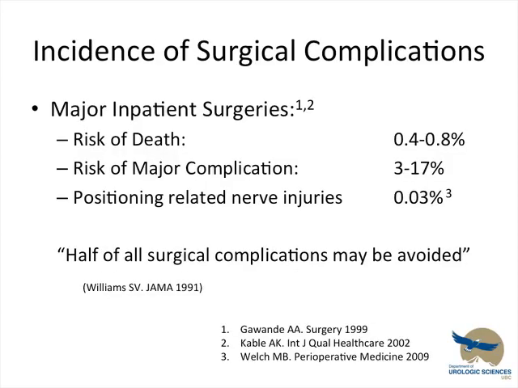The exact incidence of complications of surgical positioning is quite variable, obviously. It depends on the nature of the surgery itself, numerous patient factors, as well as where the care is delivered. Some estimates in the literature are quite alarming. For major inpatient surgeries, overall, the risk of death or any major complication is quite significant, up to 0.4 to 0.8% in some papers. Many complications are seen as preventable, and this becomes a continued focus of healthcare delivery as institutions try to improve the quality of care and minimize complications.